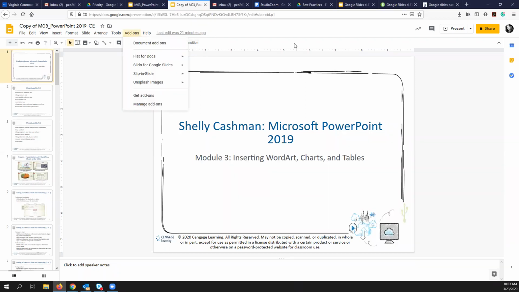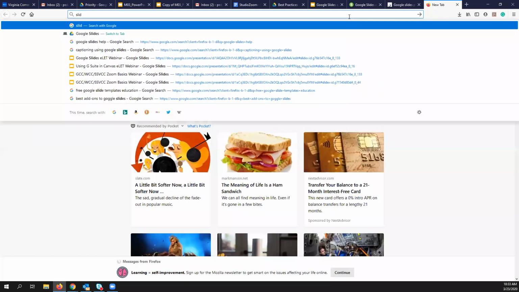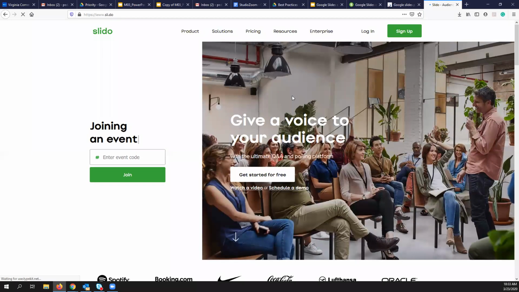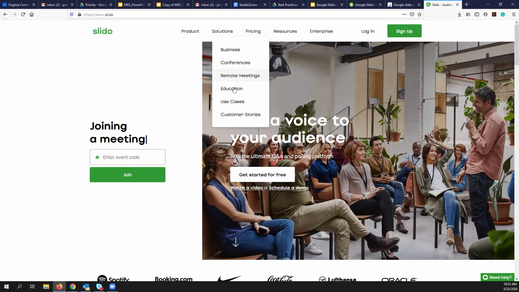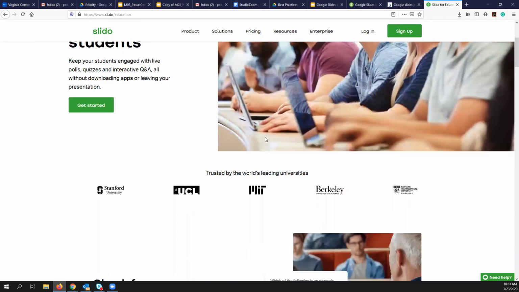So if I wanted to find out some information on Slido, if I go to their website, right now educators are allowed to get a free Slido account up until July, I believe. So you can click on Get Started, and you're going to make sure that you link this to your EDU account. Otherwise, you will not have the ability to get the free teacher version.